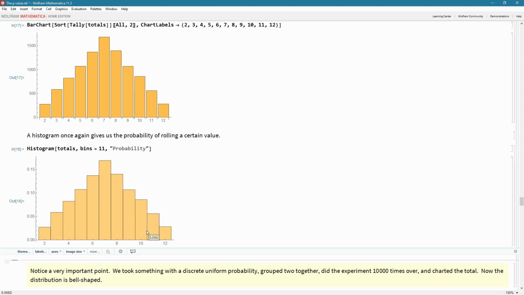Again, discrete. Even though it works out nicely that the difference between 10 and 11 is just 1, because it's discrete, we always take a value of 1 as being the base. So it's the base times the height. The height of this little one, for instance, is 0.0285 times 1 equals 0.0285. And that's the probability. It's the geometric area of a rectangle, as simple as that.